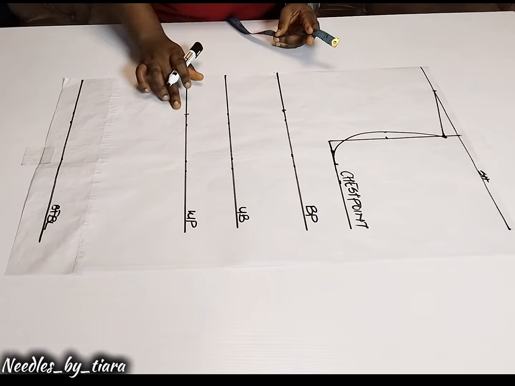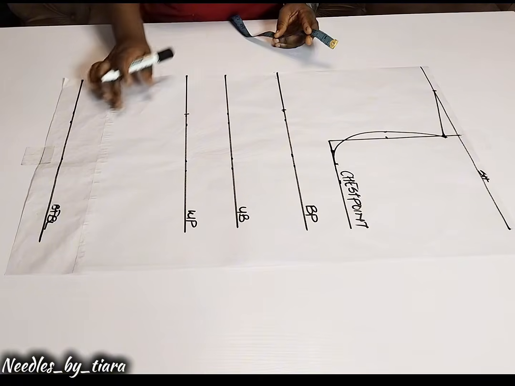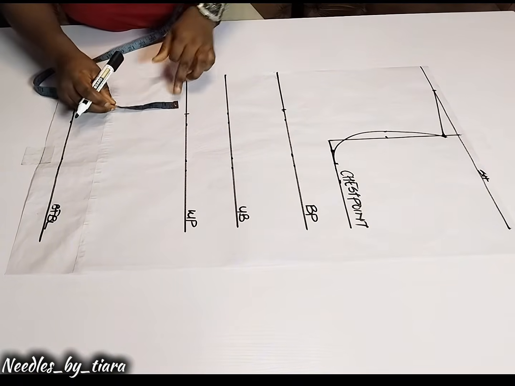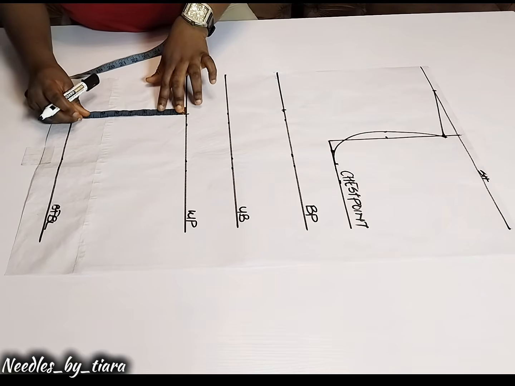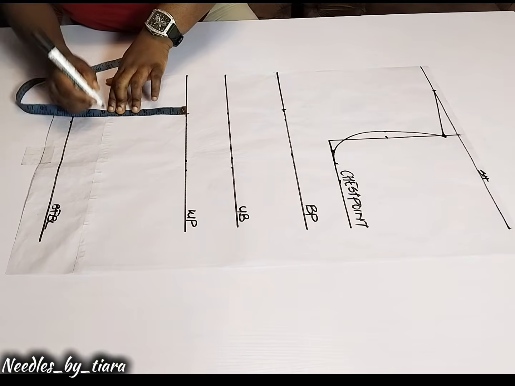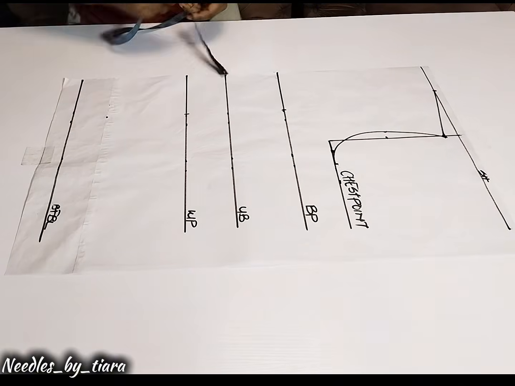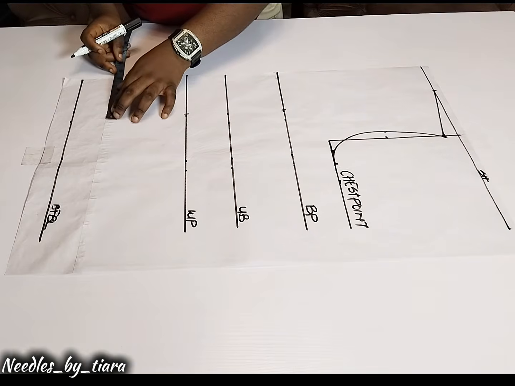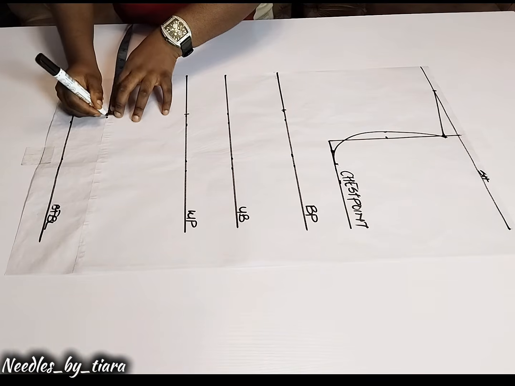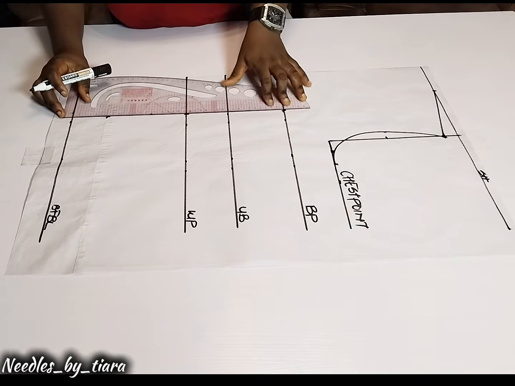Having done that, on your waist point line, we'd go ahead to input the length of our dart. To do that, place your tape on your waist point line, remember, place it on your waist point line to be precise, and chalk down 5 inches or 5.5 inches, which happens to be the length of your dart. Now you're going to be taking that same measurement down to that 5 or 5.5 inches length. I hope you understand.